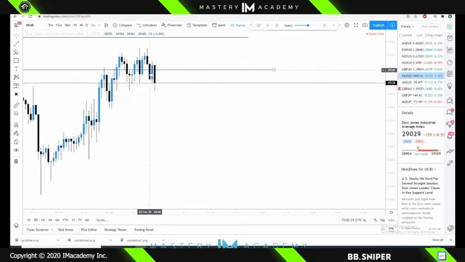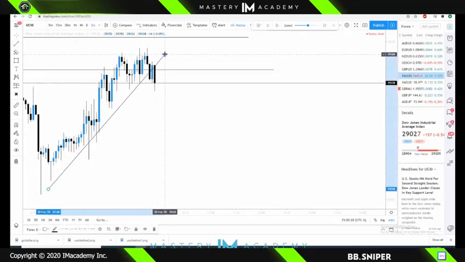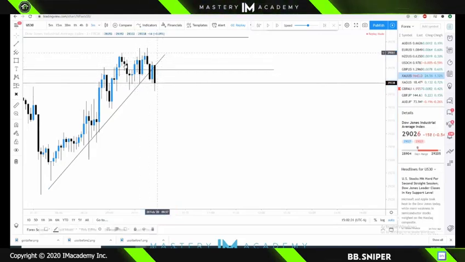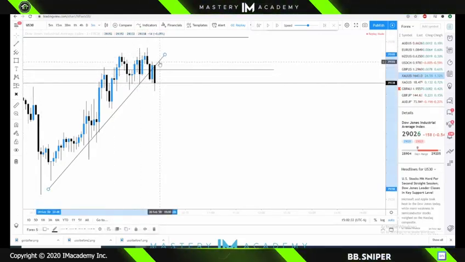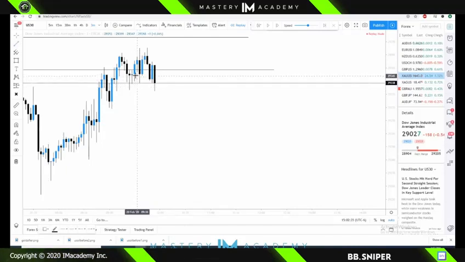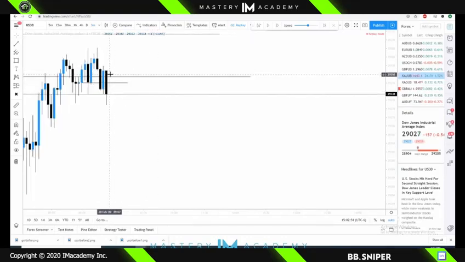Think about it. It comes down and starts breaking structure. What does Zachary say? It's going to open and close higher or lower. Do you see it closing lower? I see it closing lower. I see the black candle right here that closes lower. So go look at the last up candle before a down move that captures liquidity, and you can see it.